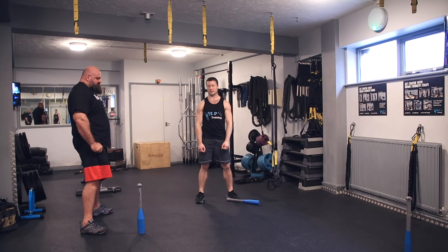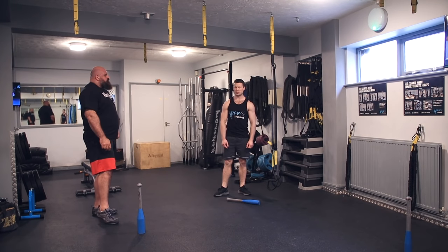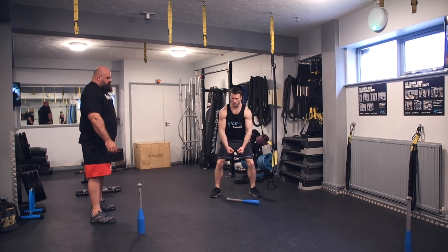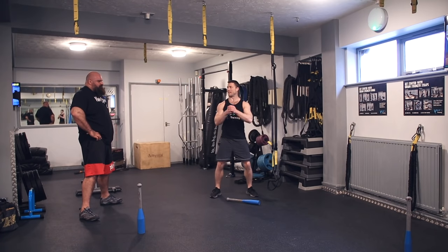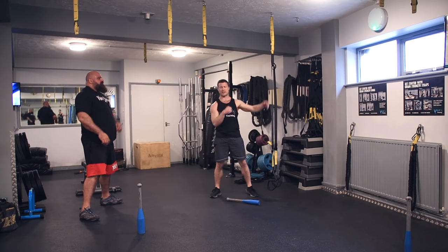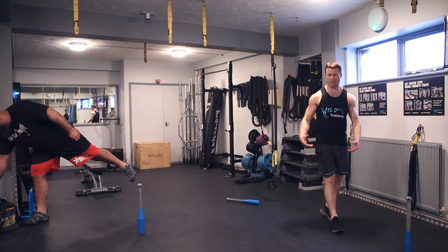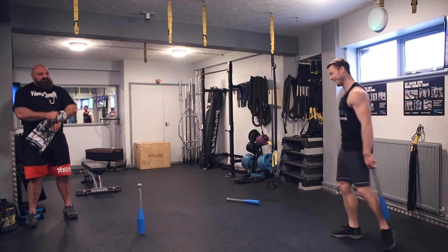That's it. But they do another one, which is like a concrete block that they basically have to just do a clean with. And it's like a massive hand in the middle. You don't see how they do it, and they start, they pull it, and then they drop to their knees, and then stand up with it. They just have to hold it there, I think, with one hand. How heavy is it? Like 100 kilos, 120 kilos? But it's just a square block of concrete. Yeah. It's so hardcore, man. It's cool.